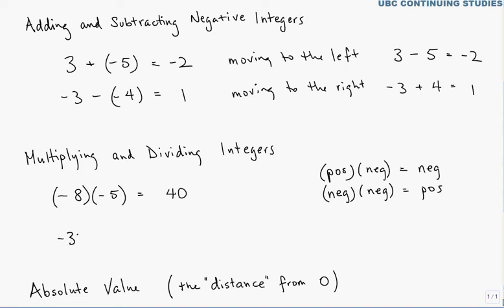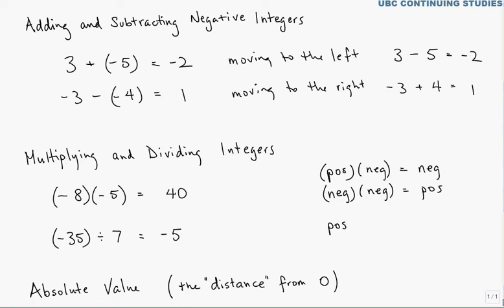Let's say we have negative 35, and we're dividing that by 7. And I've used a division symbol here, but you can also think of this as a fraction. I'll write that in a second. So 35 divided by 7 is just 5. This is a negative divided by a positive, so the quotient should be negative. So the quotient there is negative 5.